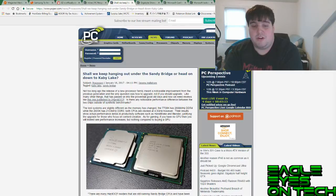Now, the article does talk about gaming with no dedicated GPU. If you're gaming on an Intel processor, either you're doing some very unique emulation for lower-end games, or you're playing something older. Actually, I found out certain games play better on an integrated Intel than on an NVIDIA one. Case in point, and you've noticed this on my Jackbox streams, Jackbox plays much better on a cruddy integrated Intel than on my massively overpowered GTX 780.